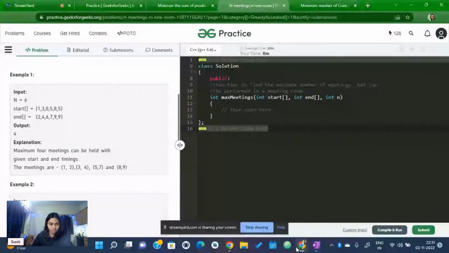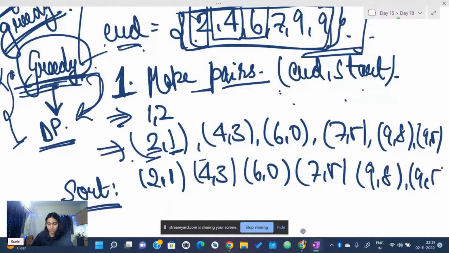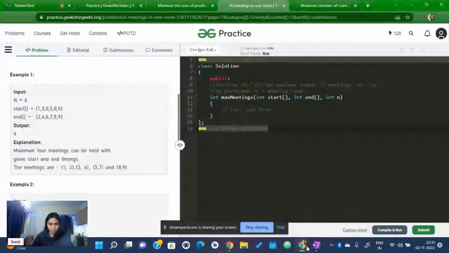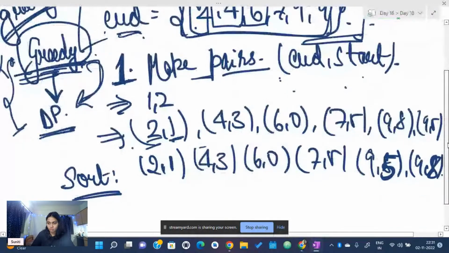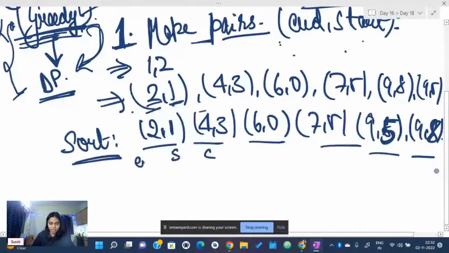Then 9 5 will come first, and then 9 8, right? Now tell me how many meetings can take place. These are the meetings that we have: end time, start time, end, start, and so on.